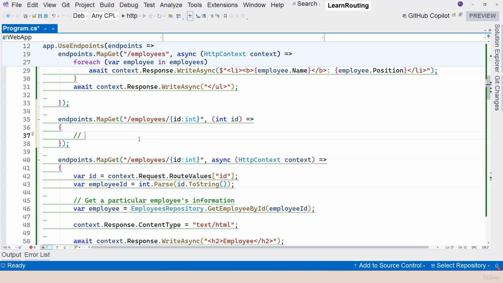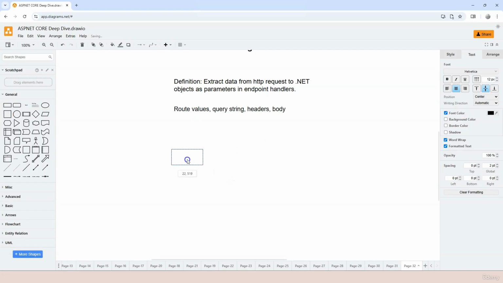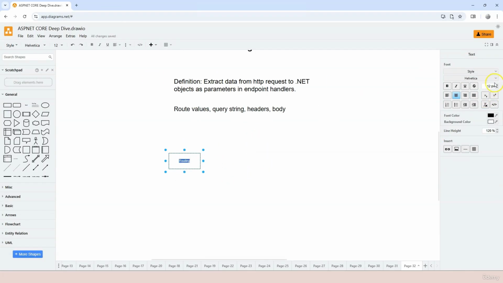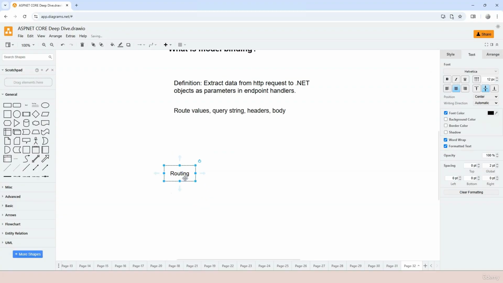And last but not least, let's talk about when model binding happens. Let's jump into a diagram here. Let's try to draw a diagram. We talked about routing. Routing is the process to map an HTTP request to a particular handler and then record that endpoint handler information in the HTTP request object, actually the HttpContext object. After that, we execute the selected endpoint.